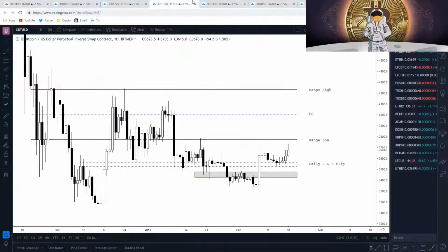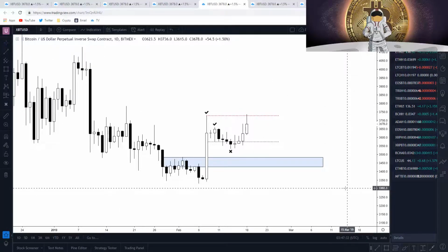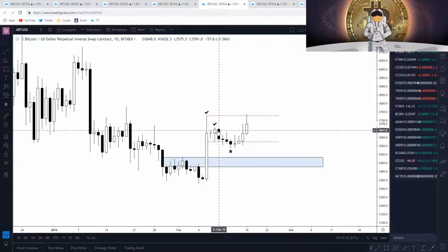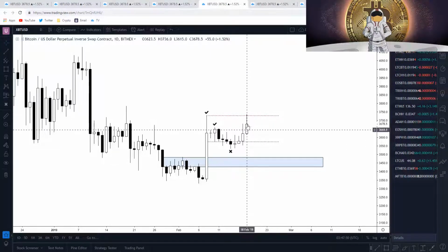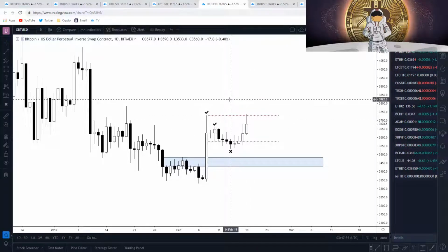So let's start with the blank Bitcoin daily chart, or at least this Bitcoin daily chart. And I have put this chart in the group chat, and I said that I put it in a few days ago when I think it was this daily candle here, and there was X's here. And I said I would expect Bitcoin to go up and take either of these X's. There's an X here and here. And you can see Bitcoin took both of those X's now, and now they're of course check marks. So what that means, in my opinion, is that the liquidity has been taken from those areas. So the liquidity has been tapped from the upside.